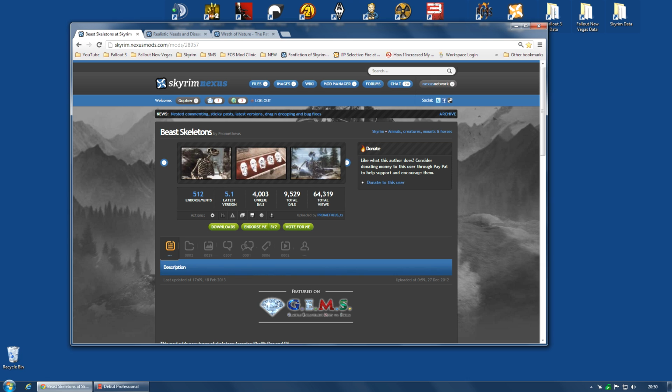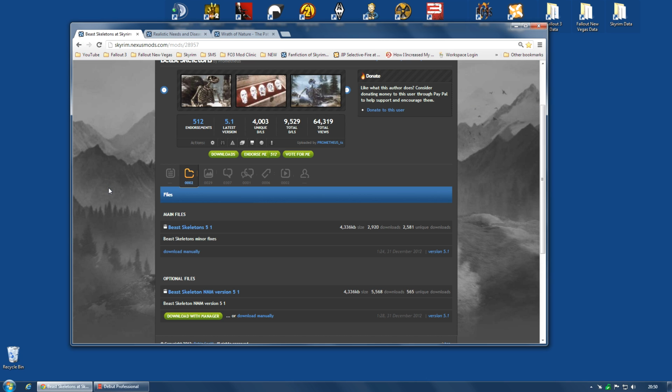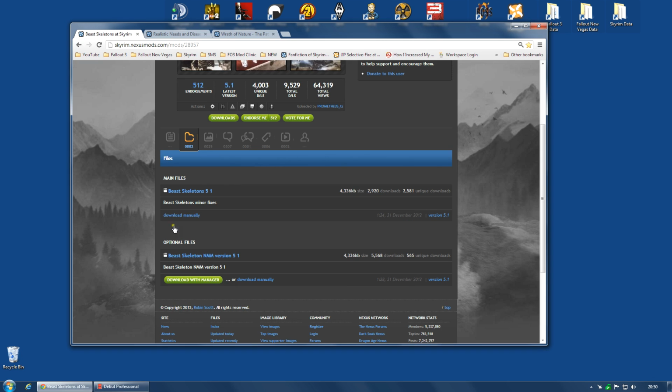Installation of these mods is fairly easy as always. If you go along to the file section of the Beast Skeletons mod, at the time of making this video there were two files, the main file and the optional file. Now I contacted the mod author about this and both files are the full mod, so you only need one of them. If you're using Nexus Mod Manager, hit download with Manager on the optional files and activate that inside Nexus Mod Manager. Very easy indeed.